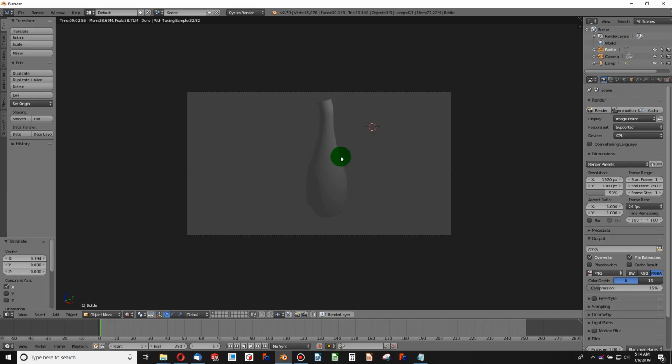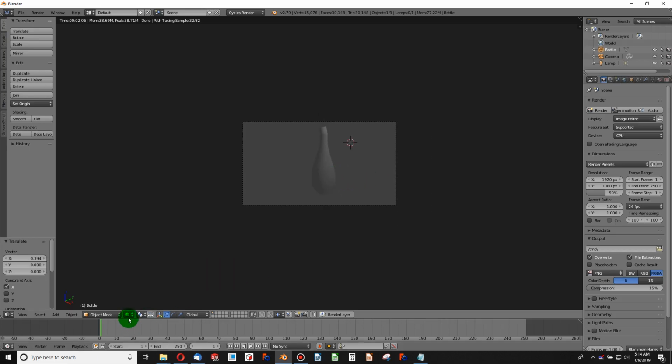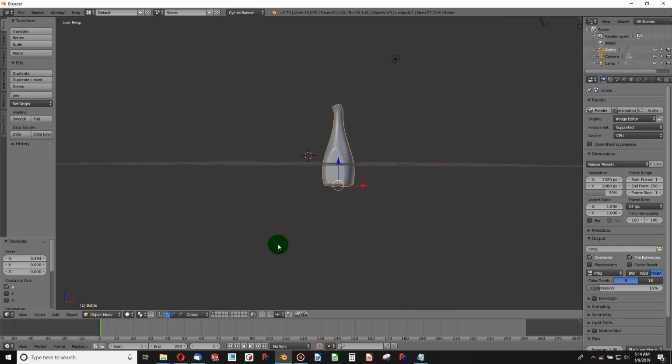So if I do my Cycles render, you can see already we've got kind of a different view on our bottle. And after we decide on a view orientation that we like, there are a few other things that I might want to do. The first thing is I might want to move the camera from its default view. If that's the case, I'll go back to Solid for a second. I can use my number pad to change my default camera view. For instance, I can hit the number 1, 2, and 2 sort of adjusts my view, as does 6 and 4. And I can go to view 3, view 7, and view 9. And in between all these views, I can make these adjustments.